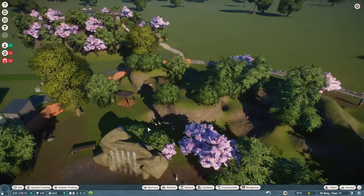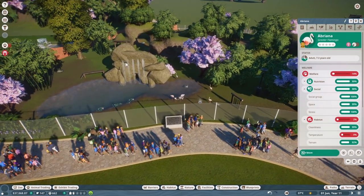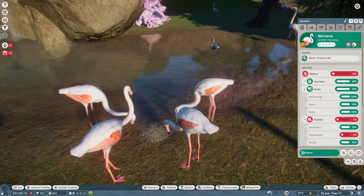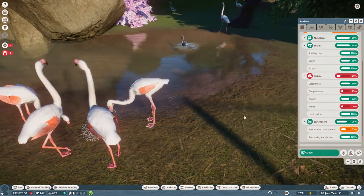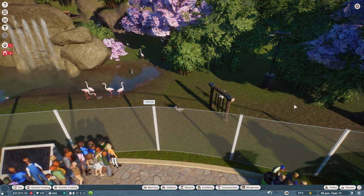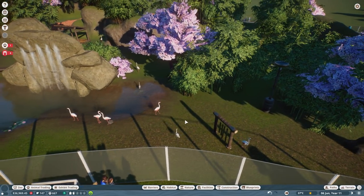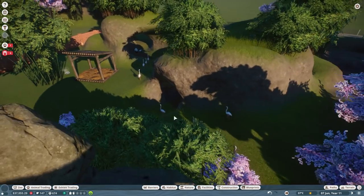and make sure they're not having more pandas without me, because I really don't get notified too often. Like, who are these flamingos? How many flamingos do I have now? How did this happen? The temperature? You guys are too cold. Well, you're right next to the cooler, you silly things. All right, I'll sell that for now. All right, they should be okay. They're just fussing because their food got put next to where they're going to be nice and chilled.